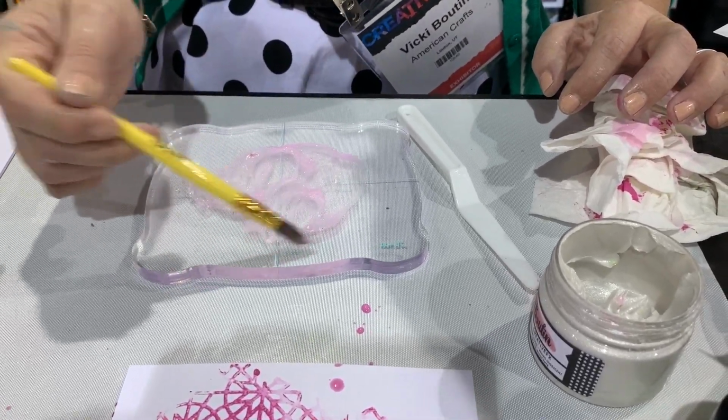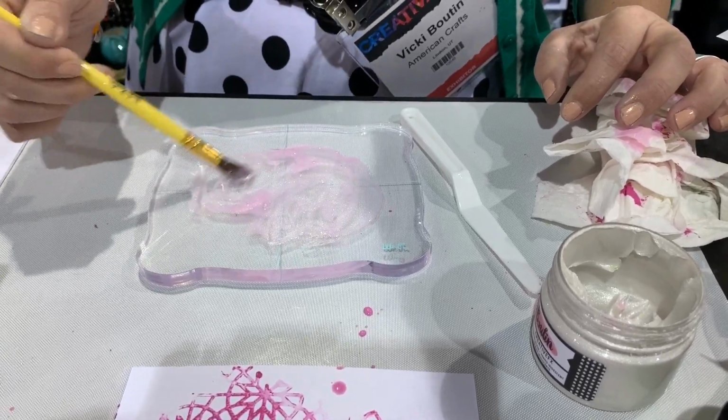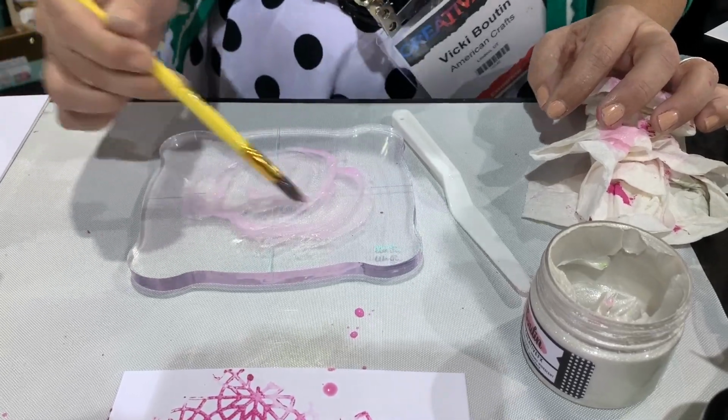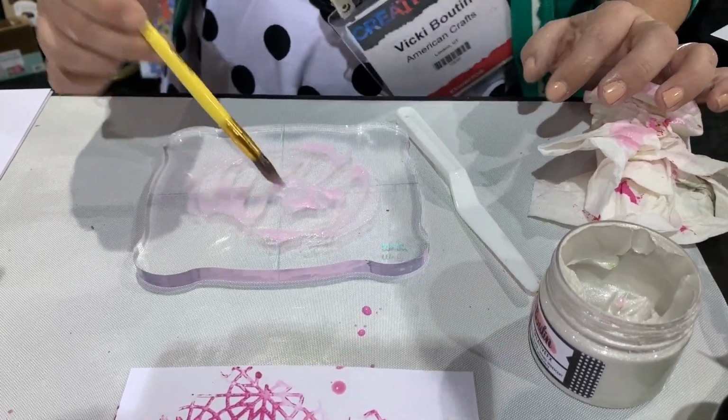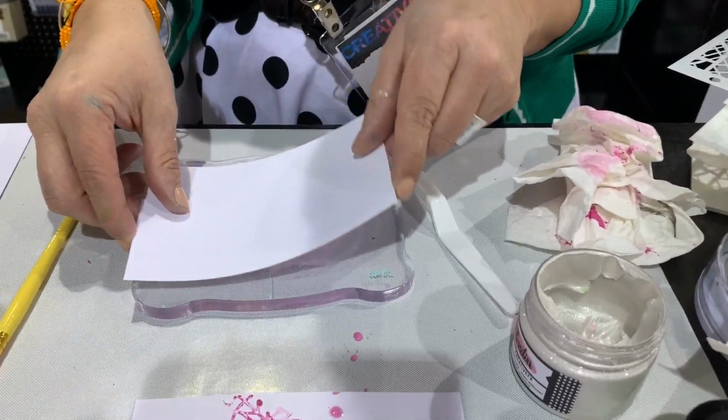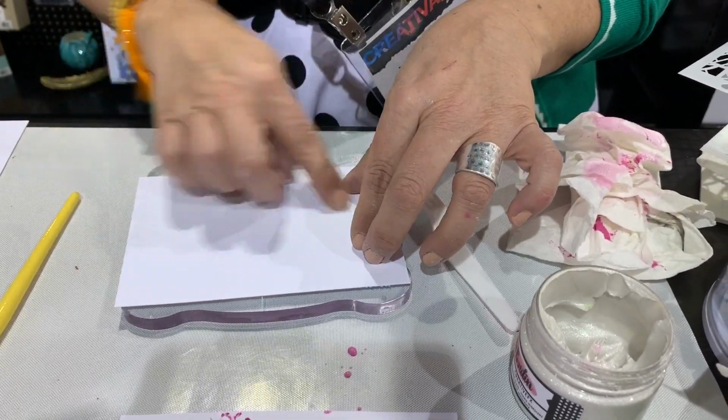My friend Shamel would like this. It's very Disney princess. Sleeping Beauty. Yes, she's the one, the pink princess, isn't she? With the blonde Aurora. Aren't you impressed by that? Look at that. Vicki knows her Disney.